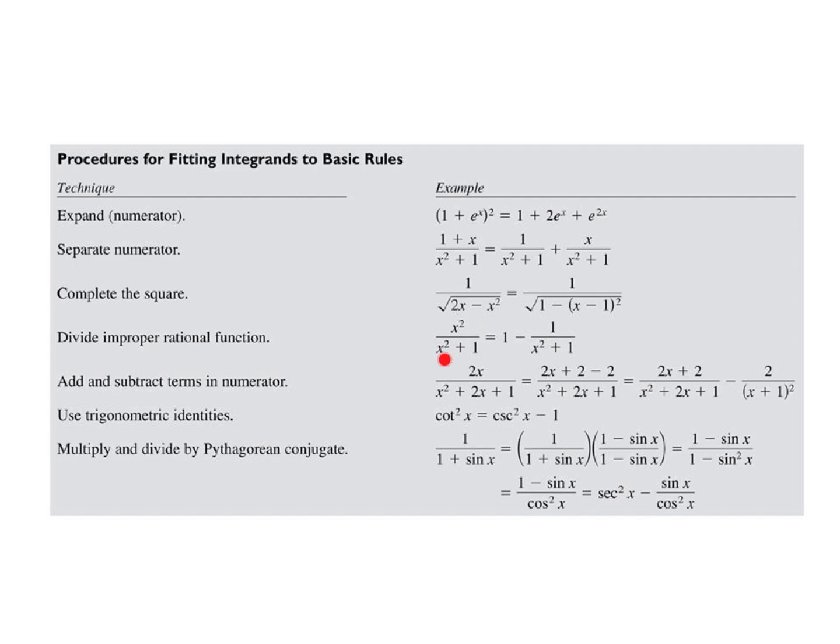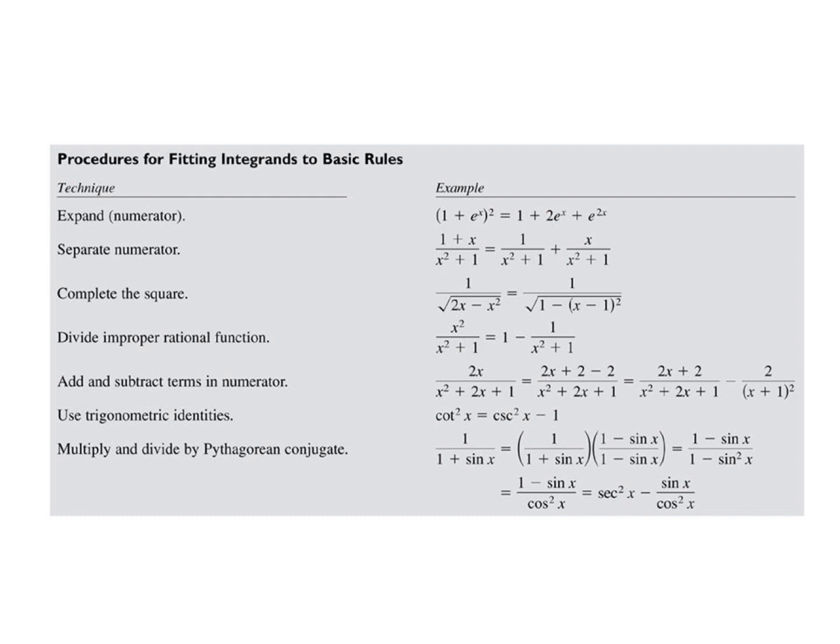Another common strategy, if you have a fraction like this, is to do long division to rewrite it as a mixed number or a mixed fraction. This next technique is not as intuitive, but sometimes it could be beneficial to actually add and subtract the same term in our numerator. So here you can see we just added 2 and subtracted 2, so we didn't change the overall value, but in doing so it does allow you to rewrite your equation, to split it up into 2 parts and potentially recognize a pattern for one of those. So maybe one of those fits one of our formulas better than our original form.